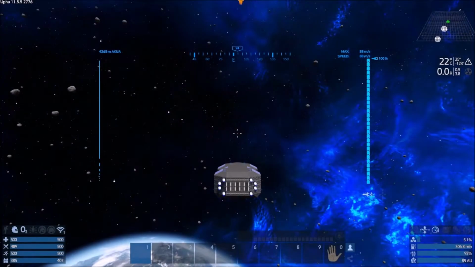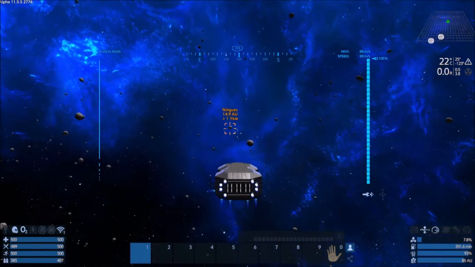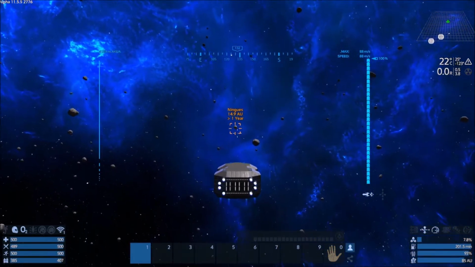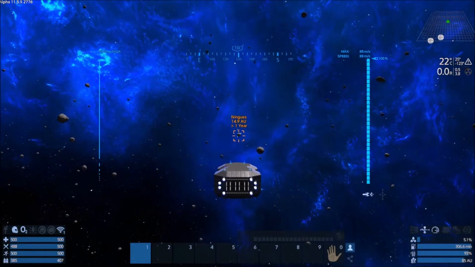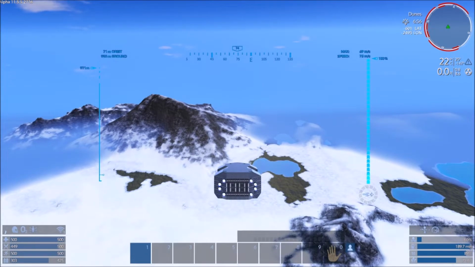Previously on Empyrion Galactic Survival. Ningus's orbit locked. Setting course. Course locked in. Engage warp in 5, 4, 3, 2, 1.